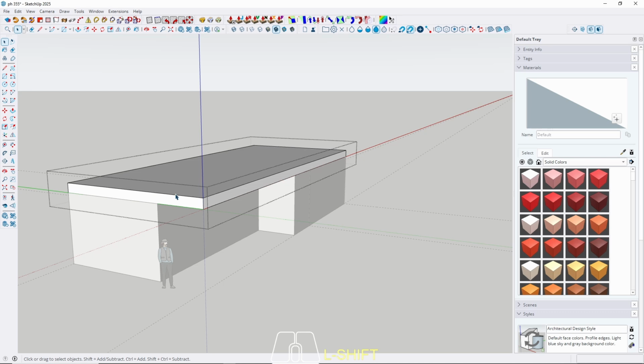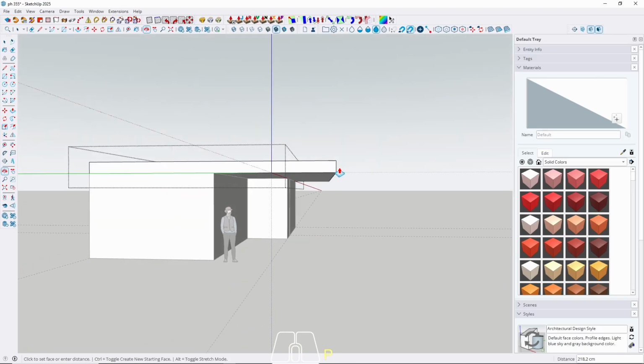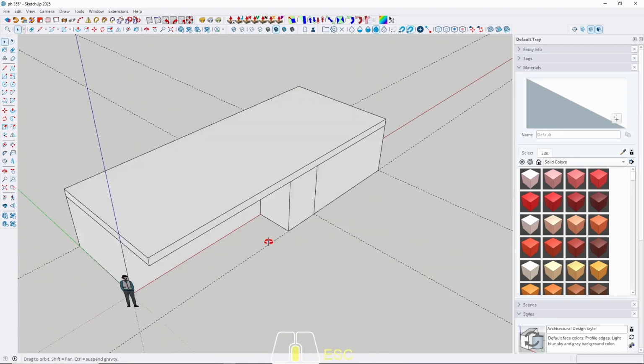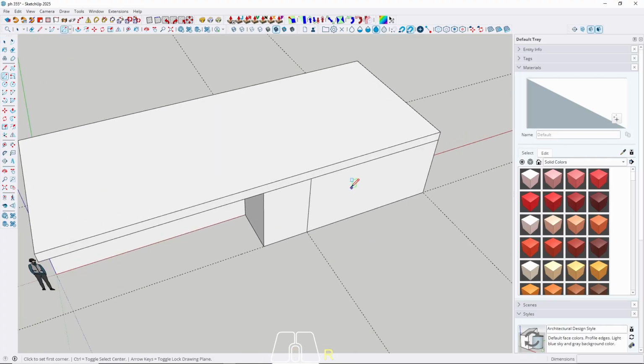This is a concrete plate, maybe, for this house. And then let's give it a kind of structure like this.